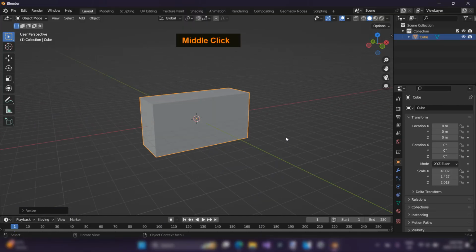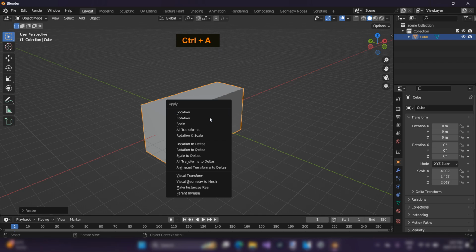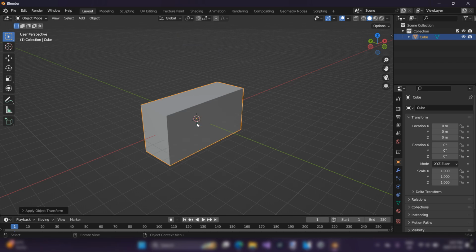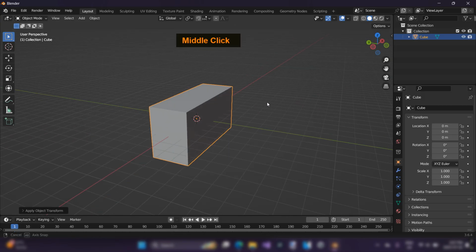Perfect. I'm done with this brick, and we haven't talked about this yet, but it's always a good idea, once you're done with the scaling or modifying, once you're happy with the kind of mesh you're working with, to Control A and apply the scale. This will just help us, and it's a good habit to get into for future stuff. It won't necessarily make your program not work if you don't do it in this particular case, but just something to get used to.